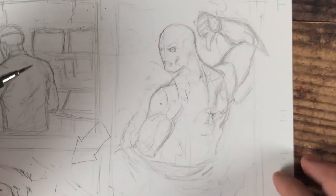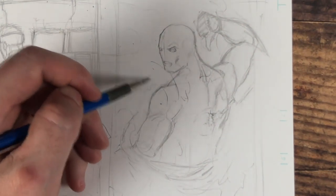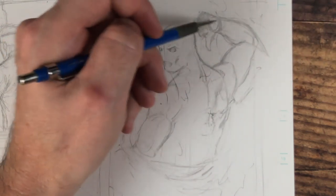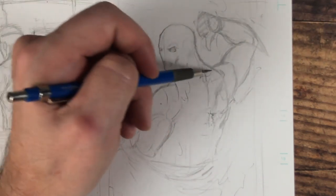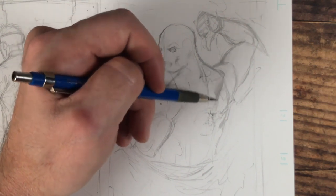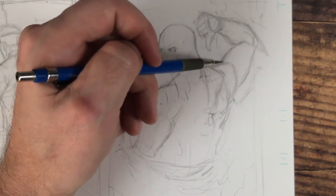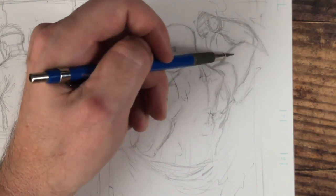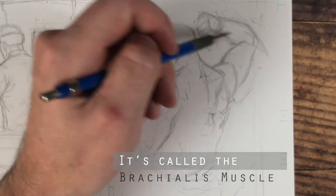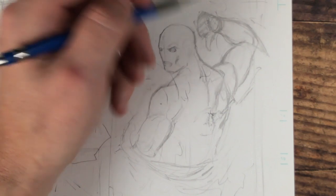We lost a little bit of that video — the joys of recording on an iPhone. What I talked about is moving these pieces around, overlapping the shapes to get the arm to go away from camera and then back towards camera. You're going to overlap the shoulder — you start with the trapezius and the shoulder blade, but the trapezius becomes pretty dominant at this angle, then the shoulder, the deltoid, and then the bicep and tricep. It's basically an overlapping process — forms going away and then as they come back towards us, you see the opening of the wrist and attach the fist.